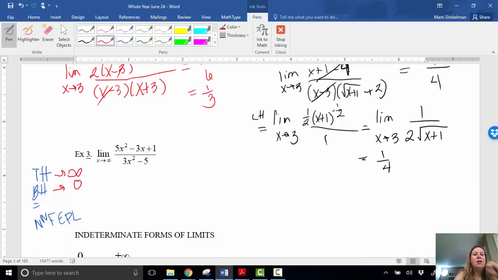And if they're equal, like it looks like this particular case is, notice the highest degree is an x squared and highest degree is an x squared, then we just look at the ratio of the coefficients. So I'm just going to write ratio there. And then we get that 5/3. So NN-FEPL. This is what we use when we're not comparing a polynomial and a polynomial.